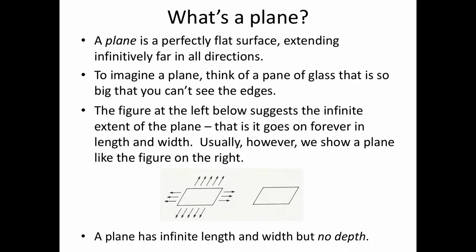Okay. So a point has no length, no width, no depth. A line has length, but no width and no depth. And a plane has length and width, but no depth. So kind of like this whiteboard here is a plane, because I can't go through it. I can't stack stuff on top of it, but I can go, not infinitely far, but essentially I can go as far up and down, left and right as I want. I just can't get into it or out of it. So that's why it's a plane.